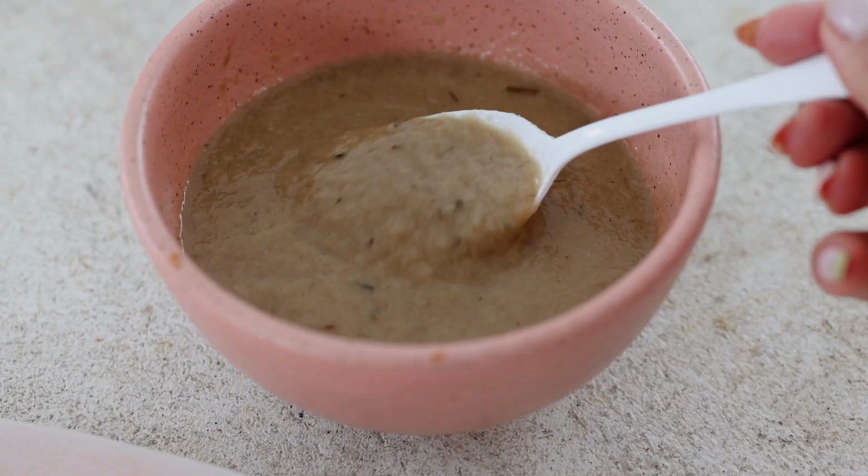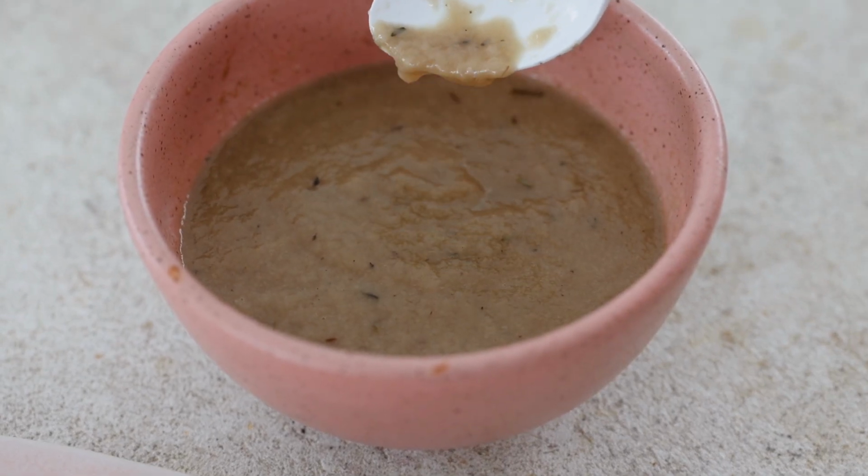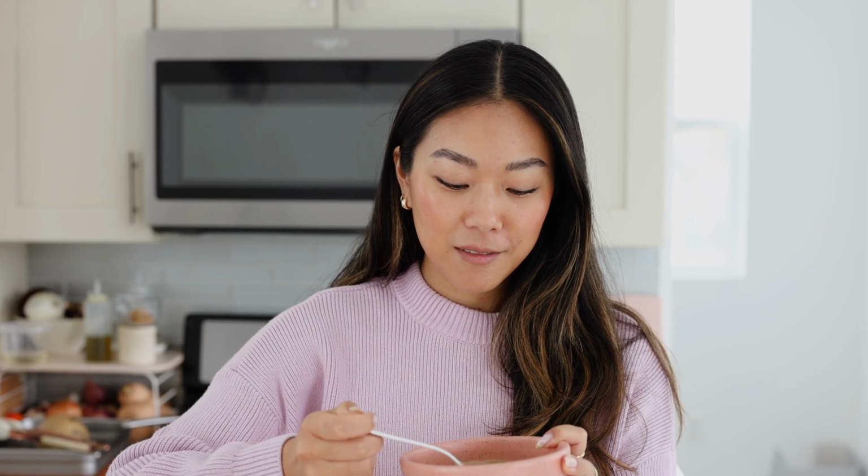The gravy does not look very good. It's got a lot of chunks in it. I don't know what's going on. We did it according to the directions, so I'm not super excited about that.